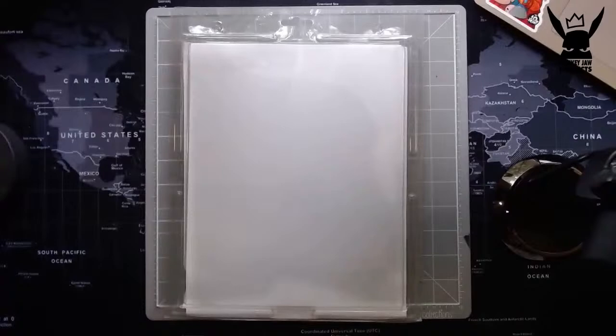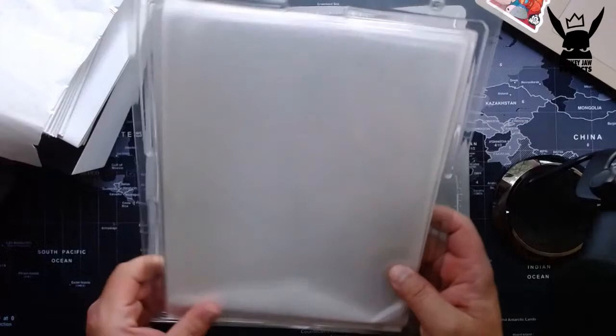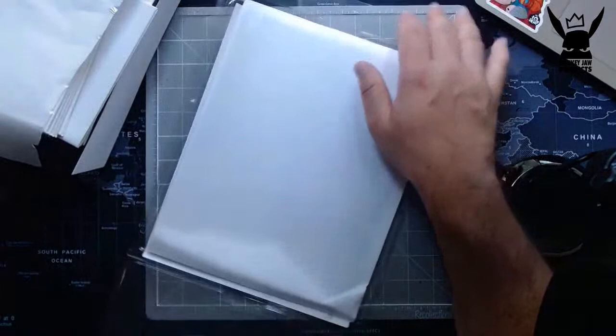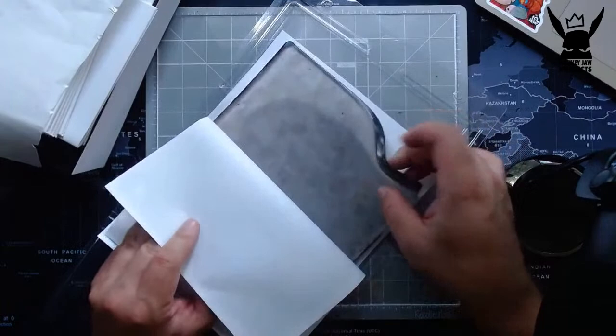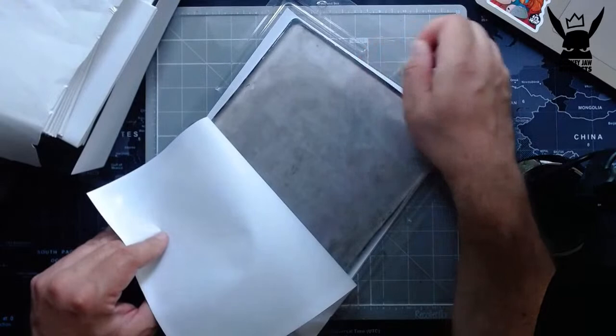And the label is out, so you won't really see what it is. If you don't know what it is, you won't really know, but it's a jelly plate. I don't know if you've ever seen jelly plate art, but it's basically a plate that looks like a plate of Jell-O, but it's clear. So you can kind of see right here. And you can do some really cool print things with it. You can do print transfers. You can do just a lot of cool stuff with it.